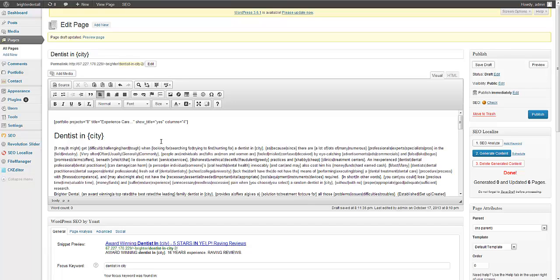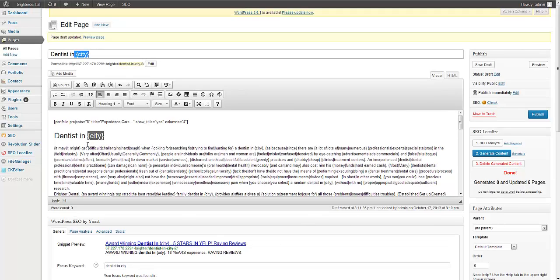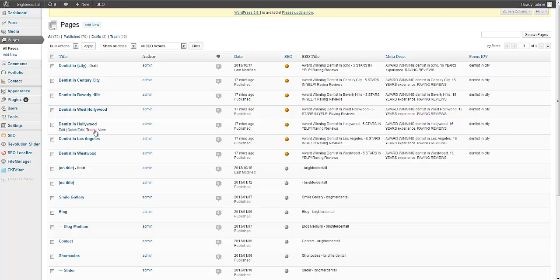In this tutorial, we're going to be covering how to optimize different pages and multiple pages simultaneously using a spin syntax. The idea is using short codes or specialty codes such as this, as you see in different areas, and generating more pages pretty much automatically to save time and also to be more productive. The end result will be multiple cities created utilizing a single draft. Without any further ado, let's jump into the program and go forward from here.